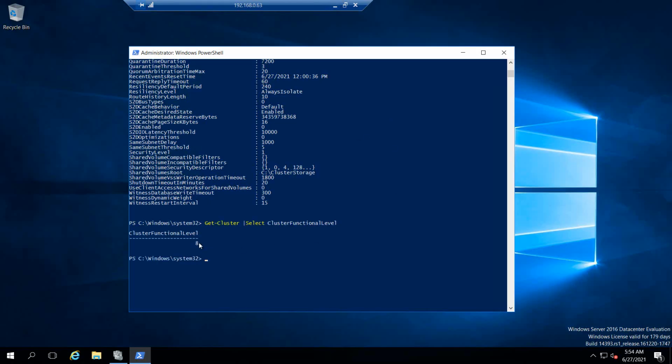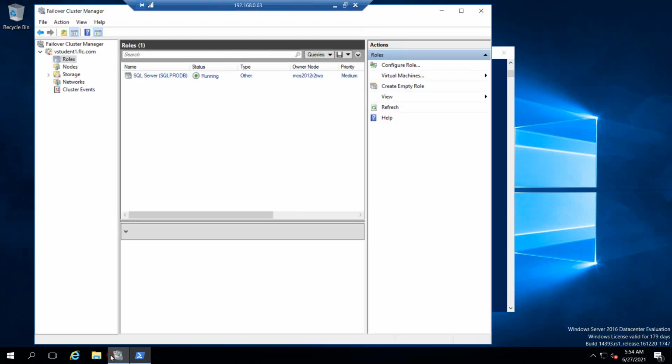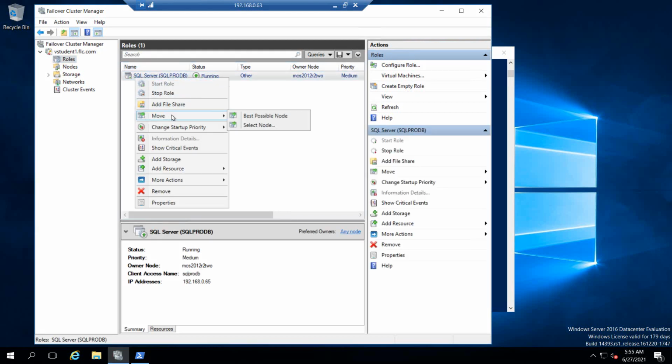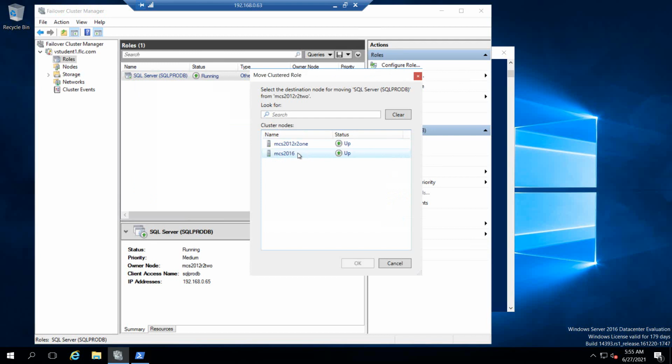As we have Windows 2012 R2, the functional level is 8. When we upgrade the functional level to 2016, after that we'll see the version is 9. Now we will move the roles to our new 2016 box.